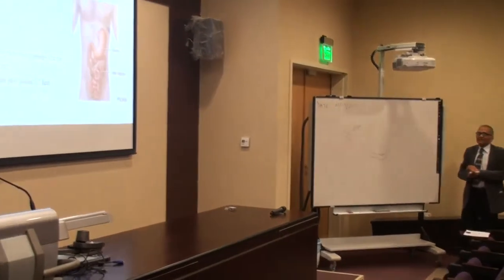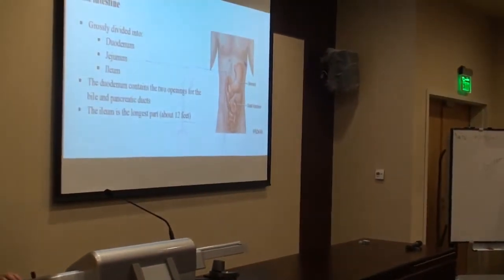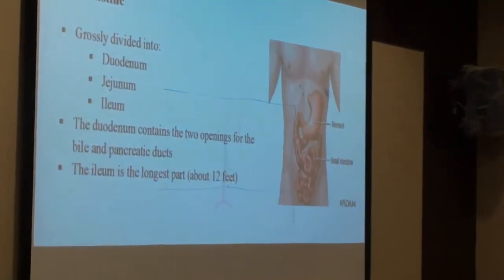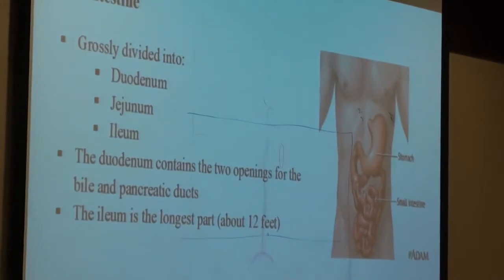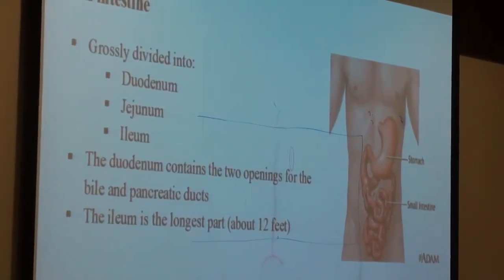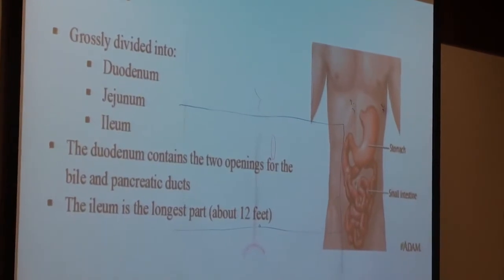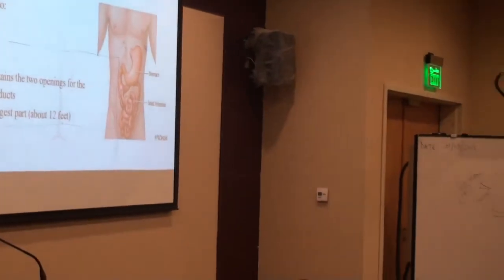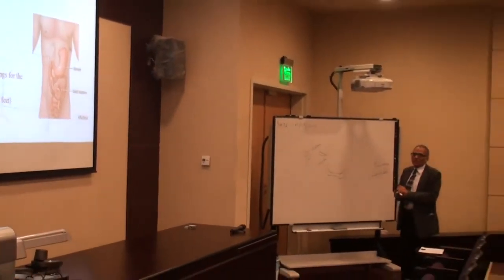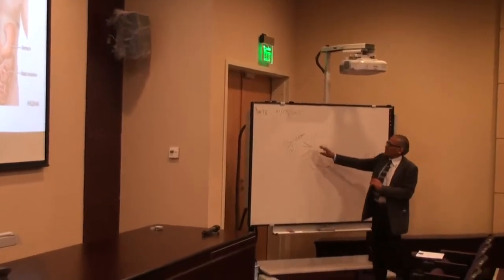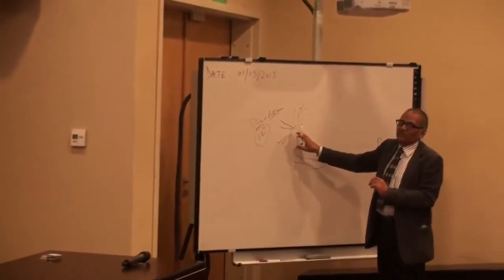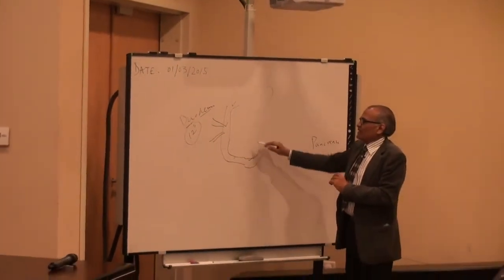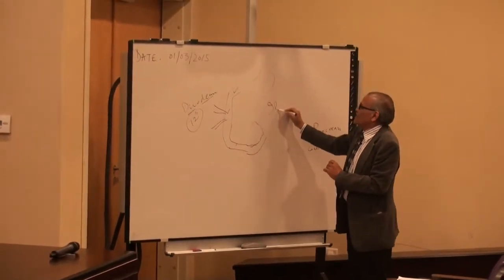and it has 4 parts. The second part of the duodenum is most important, where we have openings from the ducts. One of the ducts comes from an accessory gland, the pancreatic duct, from the pancreas. The other one comes from the gallbladder, and this duct carries the bile produced in the liver and stored in the gallbladder, and when we take some fatty food, it is added to the second part of the duodenum.